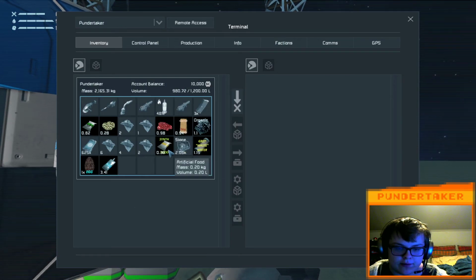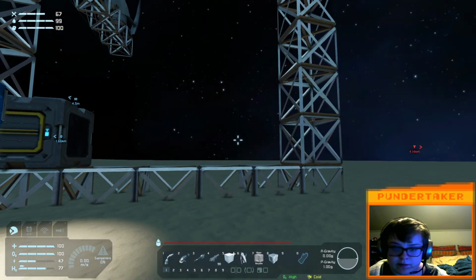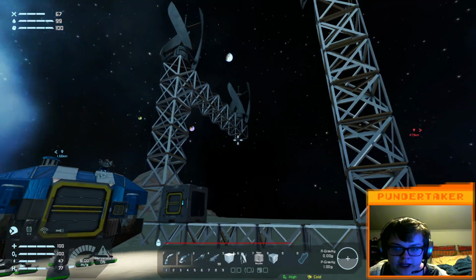Alrighty, I think with that, now that we're not going to die, our life is no longer in immediate danger, I still don't know how we eat food. I guess you double click, but it's not... Yeah, it's not letting me eat any of this stuff, which is interesting. It might just not be low enough, I don't know. But anyways, guys, that is going to be the first episode of Space Engineers, so I hope you guys enjoyed.